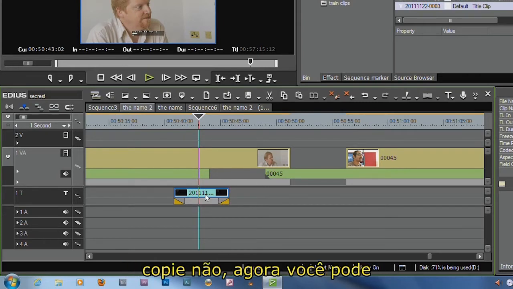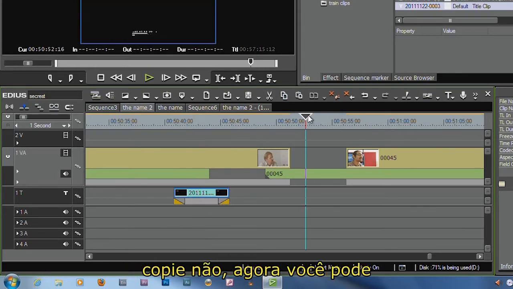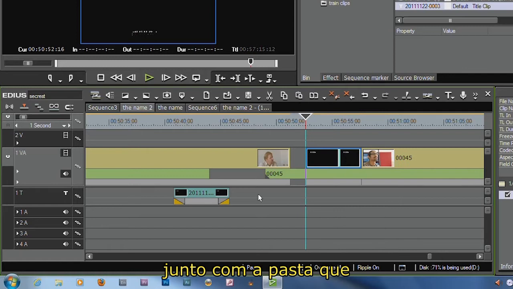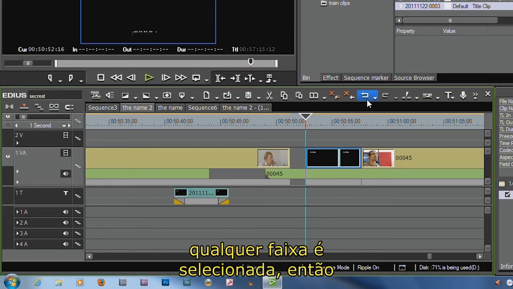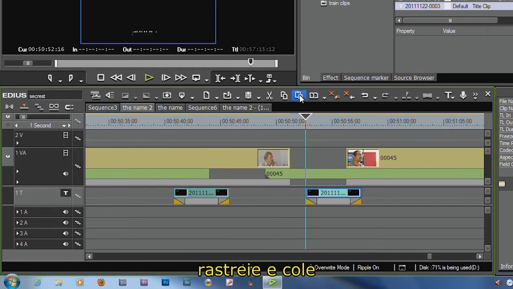Now you might select it, choose copy, move along, paste. That's done a copy of it. It's done a copy up here. Why has it done that? Well, because the copy goes on whichever track is selected. So let's undo that, select the title track and paste again, a little paste. That works, nothing at all wrong with that.